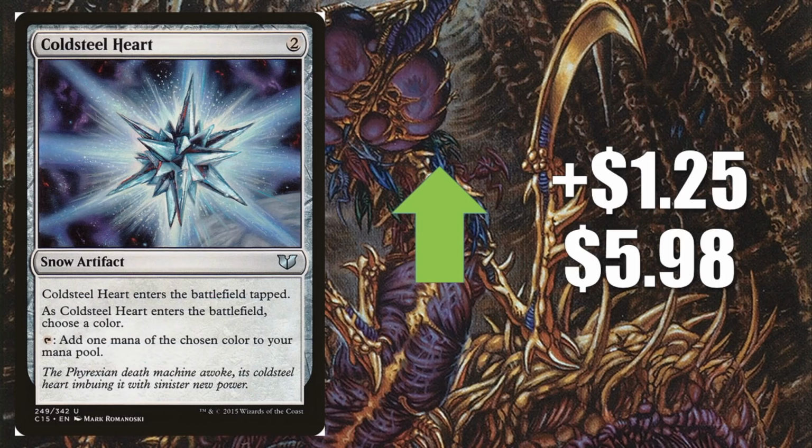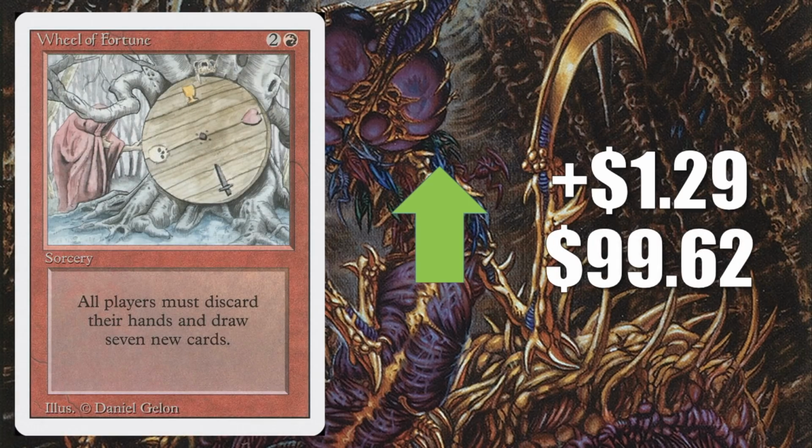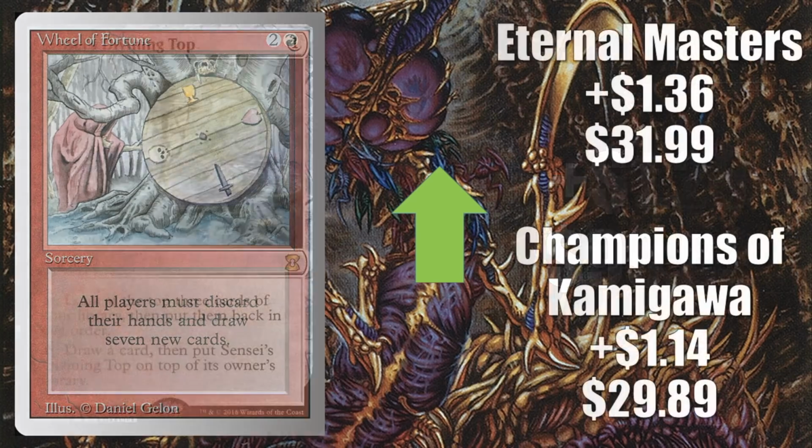Coldsteel Heart, up $1.25 to $5.98. This is the one from Commander 2015. Great mana rock. This has been hot for a few weeks now. Wheel of Fortune from Revised goes up $1.29 to $99.62. This is a Reserve List card, probably why it's been hot recently, but I just wanted to point it out. It is a good Commander card, too.